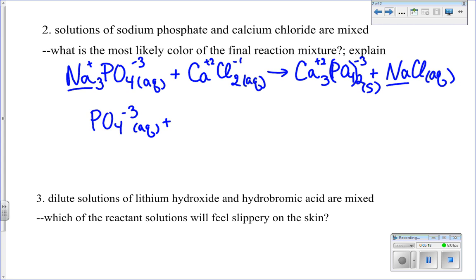So now I'm going to look at the calcium chloride. And then I look, calcium sitting in the solid, so I don't cancel that out, but the chlorine is sitting in an AQ, and this chlorine is in an AQ, so I'm also not going to write that. I'm just going to write the calcium. And pretty much in a precipitate reaction, the only thing that you're going to write down are the ions that result in the solid.